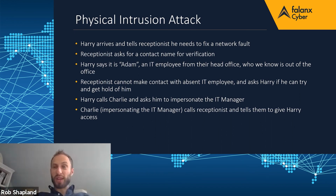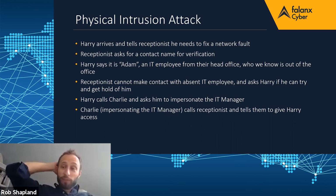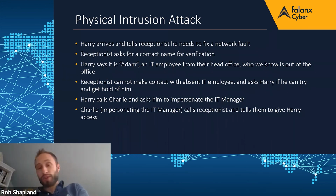So I'm thinking, yeah, this is going to be good. Now all we've got to do is the technical hacking bit. So I stand up to go upstairs and she goes, no, wait down there for a minute. I'll call down our IT person to get you. And my heart sinks, because that's the absolute last thing I want, to have an IT person sat next to me while I'm trying to hack their network. And that's even if he lets me in. I've made up this network problem completely. And I really didn't expect an office of 15 odd people to have their own dedicated IT person.